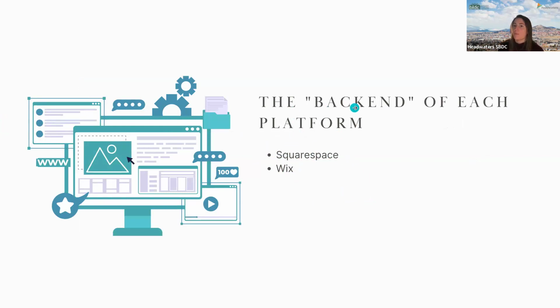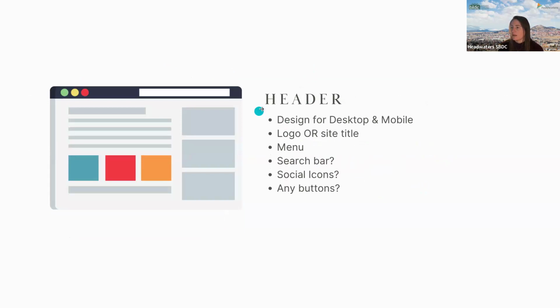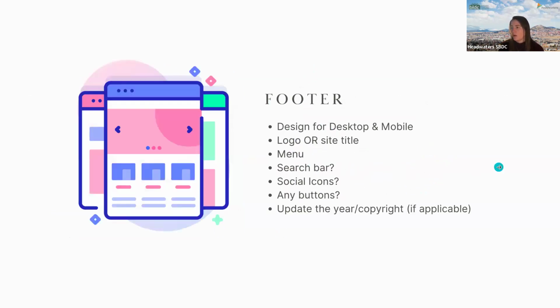We're going to go through the back end. I'll open my Wix account here and we'll go through all the features of the back end, explaining what that is and what's available to you. And then we're going to set up all the pages today. So we'll go through the menu, navigation structure, all those pages you said you were going to create, we'll get them created today. And we'll get the header ready, the footer, we'll go through all of this.